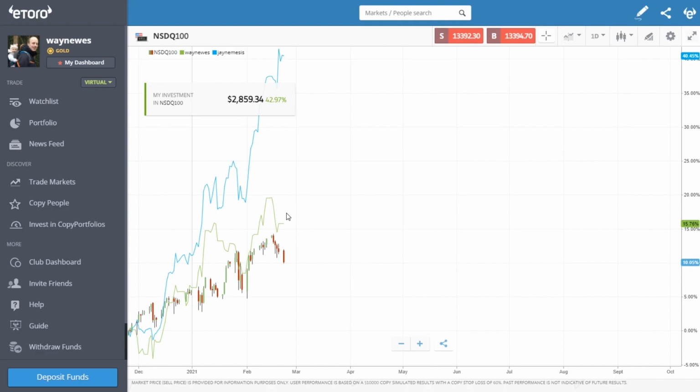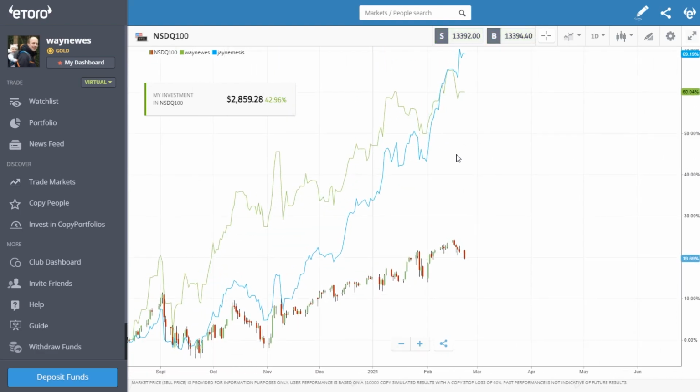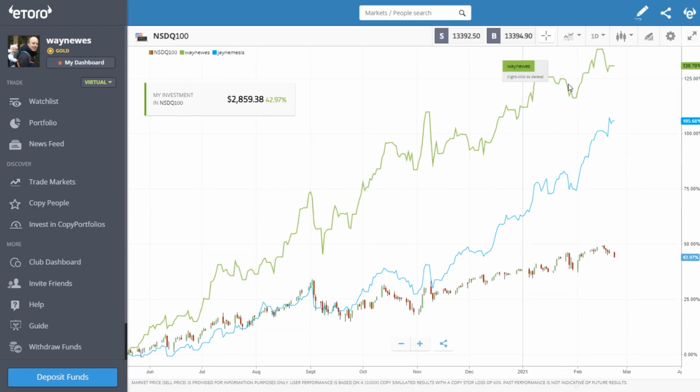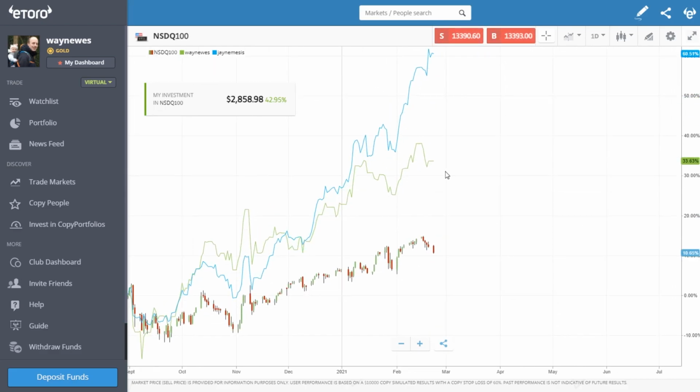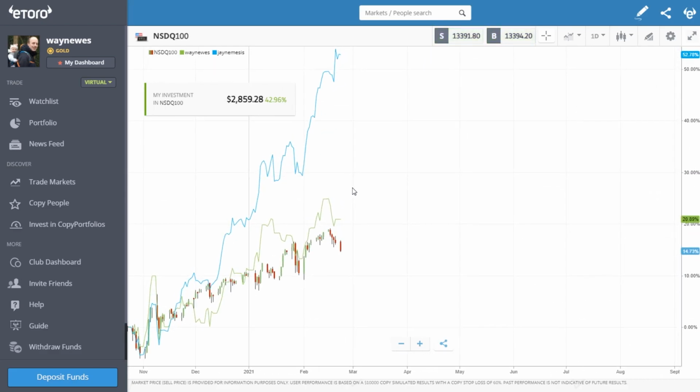So something for me to keep an eye on, and this is why it's important for you guys as well, checking these kind of numbers, seeing how people are performing compared to other investors to see whether they're the right choice for you. And when people start underperforming, I say I'm underperforming, obviously I'm still outperforming the Nasdaq. It's just a number of people have things like cryptos in their account which are doing particularly well at the moment. And so that's where I'm losing out, but they're gaining.